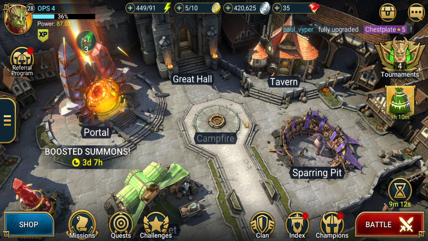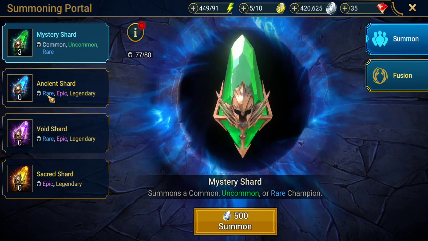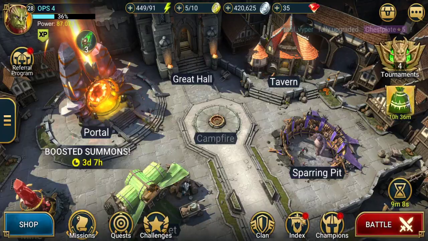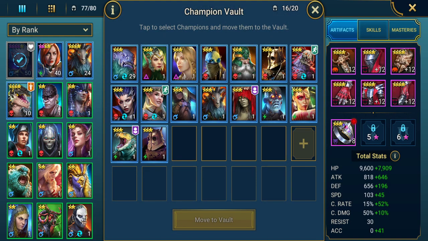45 minutes. If anyone for some reason skips around and didn't actually watch the middle of the video where I pulled the shards, I pulled 2 voids and 7 ancients, and I got absolutely poopy. I didn't get anything of use. Let me show you everything I pulled. So I pulled pretty much all this crap right here. These 2 assholes, and then a bunch of these.